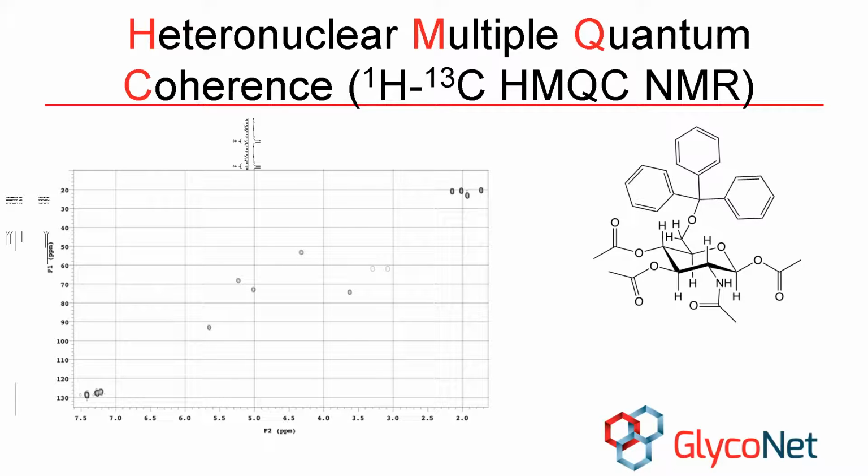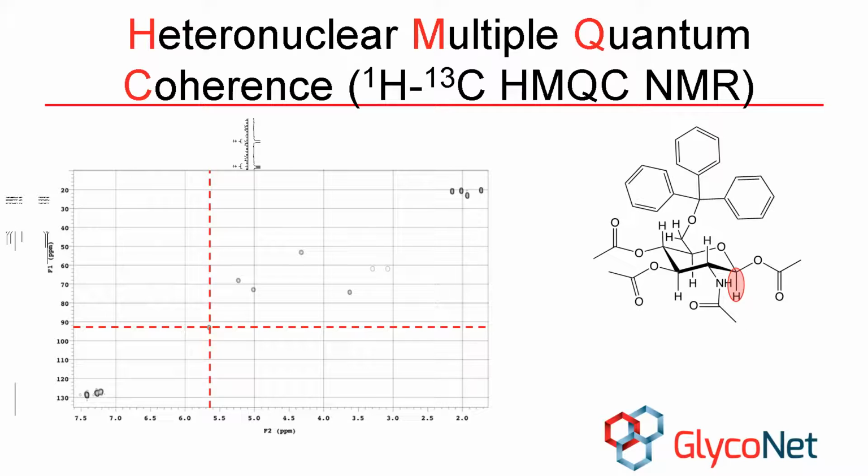Because quaternary carbons have no hydrogens attached, they do not appear in the HMQC spectrum. To read an HMQC spectrum, find a carbon peak of interest and draw a dashed horizontal line. Where you find a crosspeak in the spectrum, draw a vertical line. The carbon and proton peaks that are now connected by the dashed lines are directly connected within your molecule.